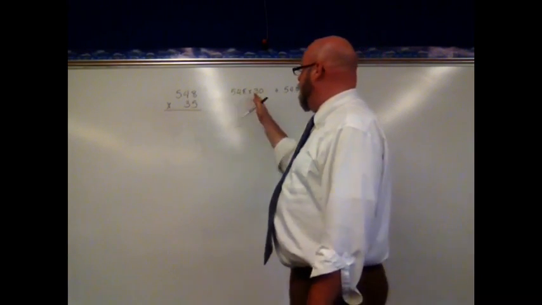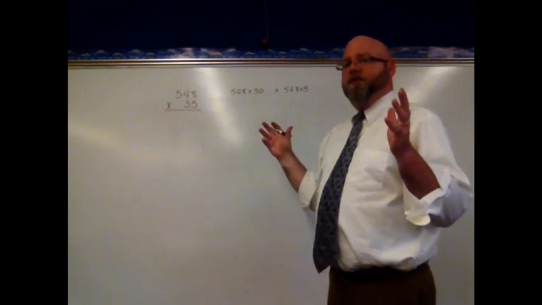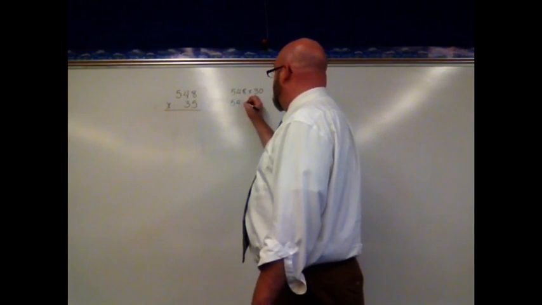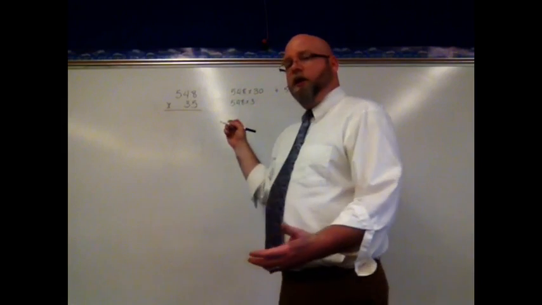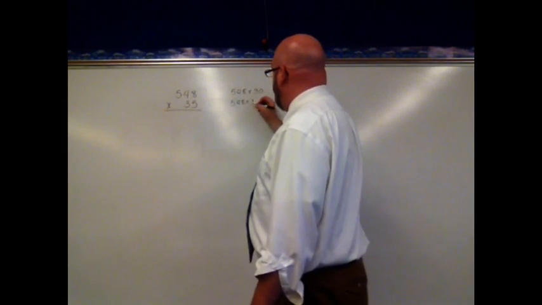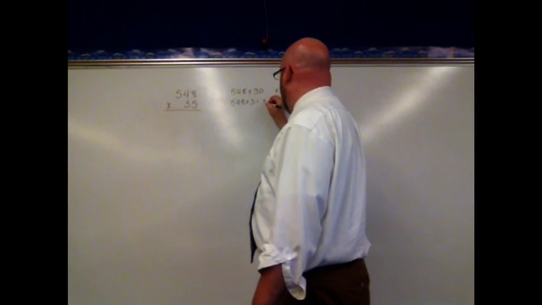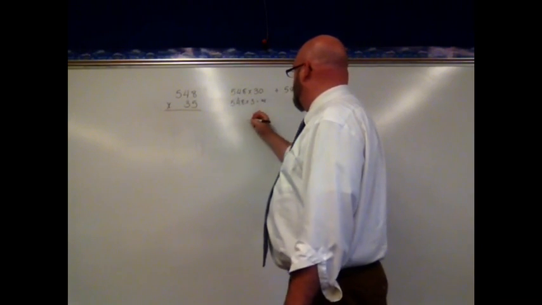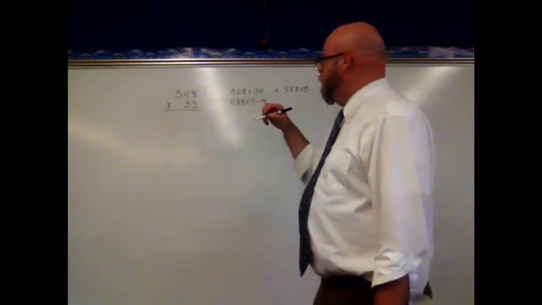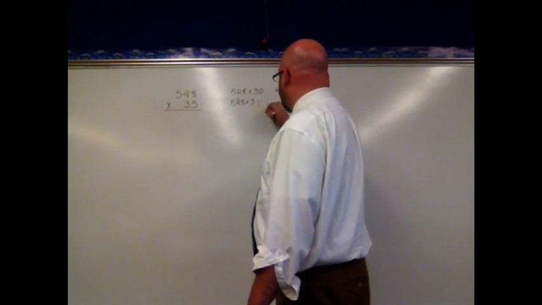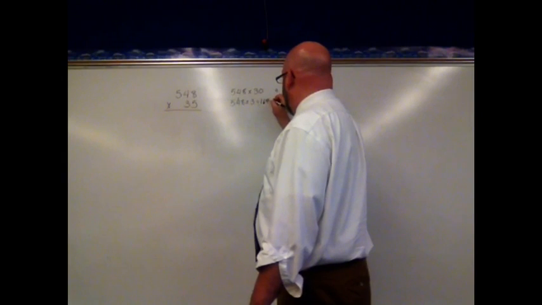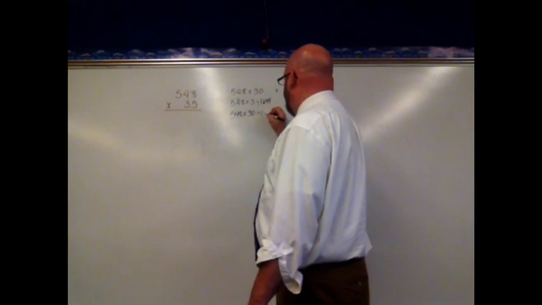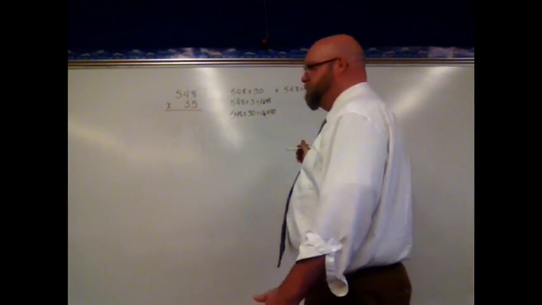Now, I'm not saying that 548 times 30 is really easy, but it isn't something that's really that hard to do, especially when I think about looking at it as a math fact. 548 times 3 is what it kind of looks like. So off to the side, I do that. Well, 3 times 8 is going to be 24. Think about carrying my 2. 3 times 4 is 12, plus 2 is 14. Carry my 1. 3 times 5 is 15, plus 1 is 16. Okay, so that would mean 548 times 30 is 16,440. Okay.